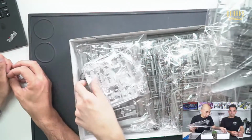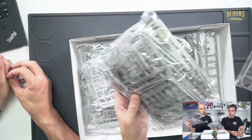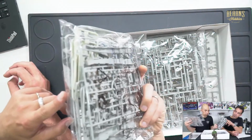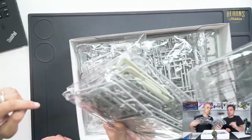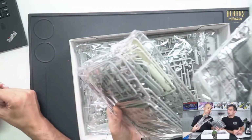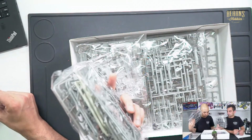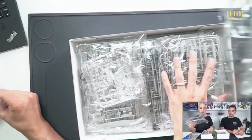We've got engine detail, and then we've got a whole massive thing here, and bits of armaments. Some light grey parts. I wonder if it's a different material, just a different color. Yeah, it would be, because that's probably an additional part which you've just molded separately from the kit. So it is an amazing kit.